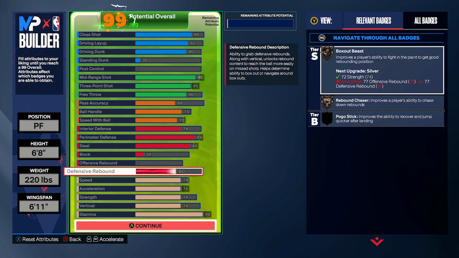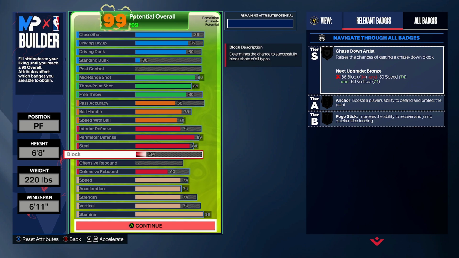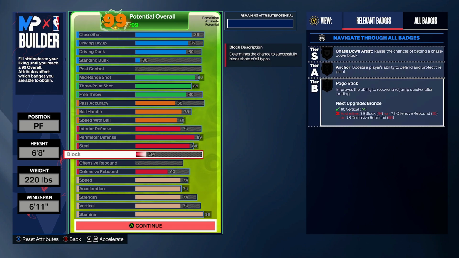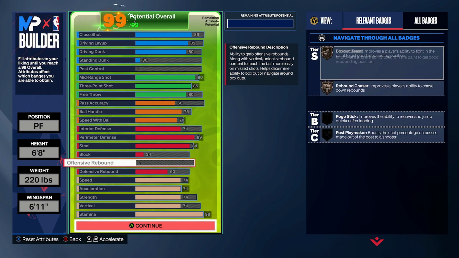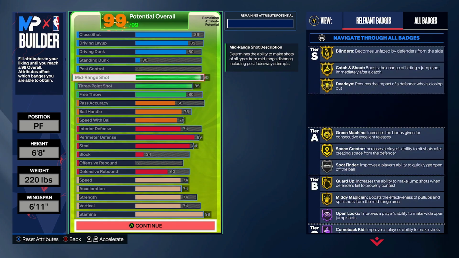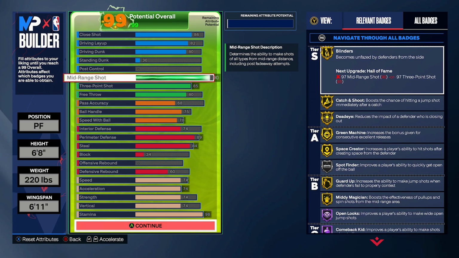So it's not like we're able to get rebound chaser or anything like that, or even chase down artist or anchor. So it just feels kind of useless to really touch block and offensive rebound, just so we can also get our defensive rebound increased, and also the mid-range increased as well, just to give us some more badges. That's practically the key thing here, is just giving us badges. That's practically the whole thing there.